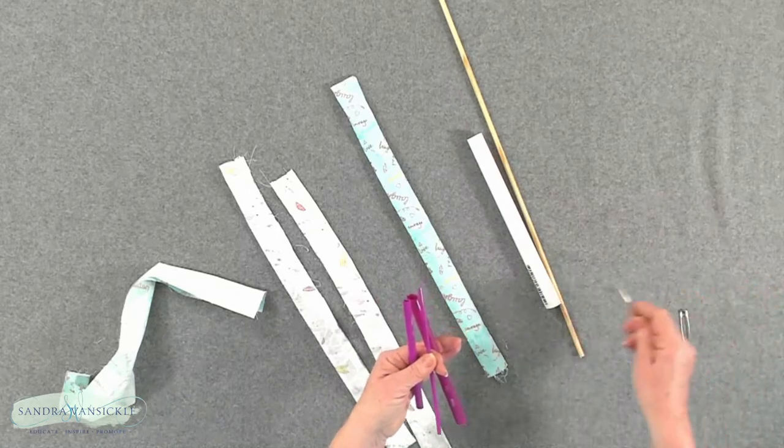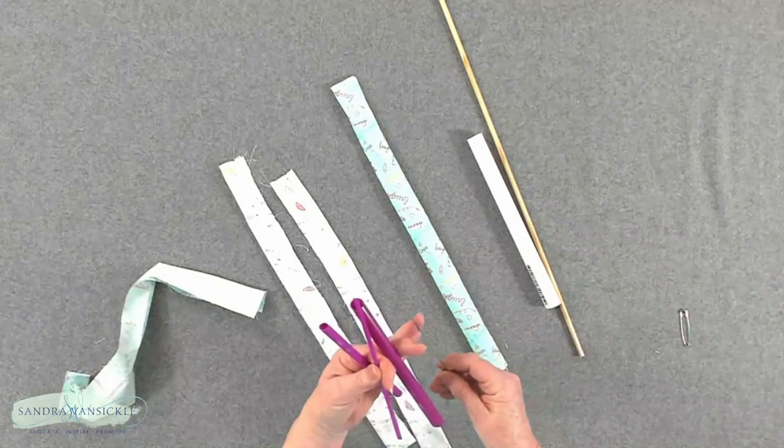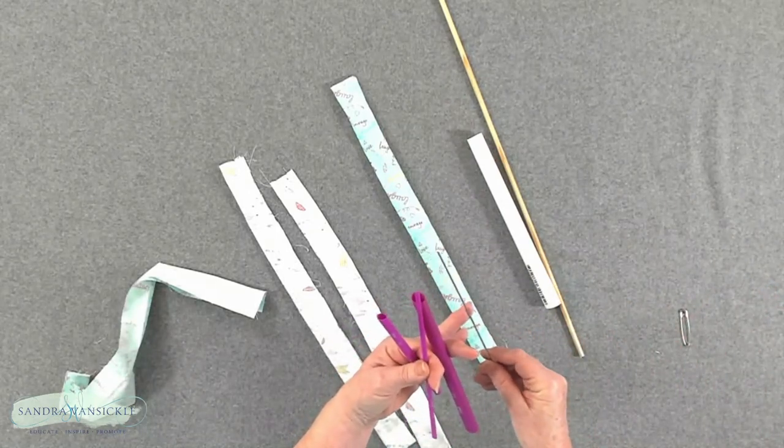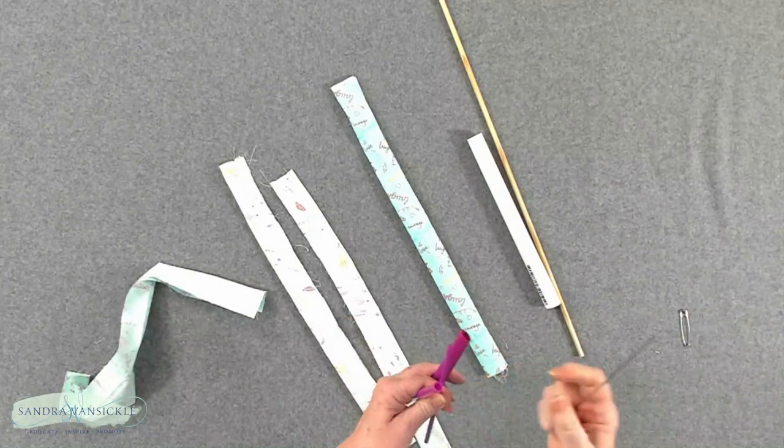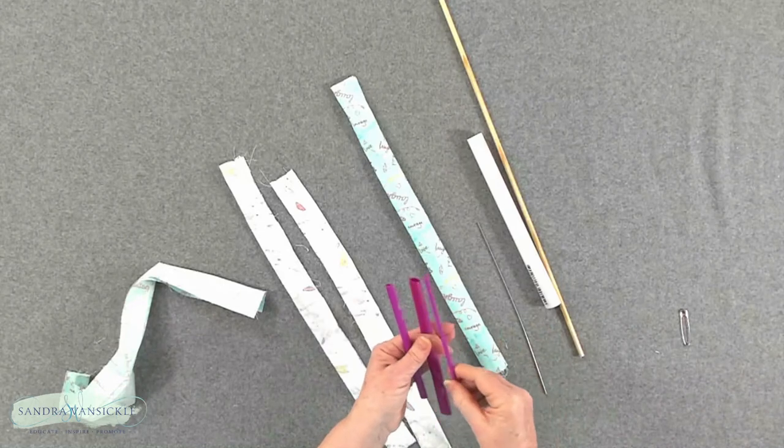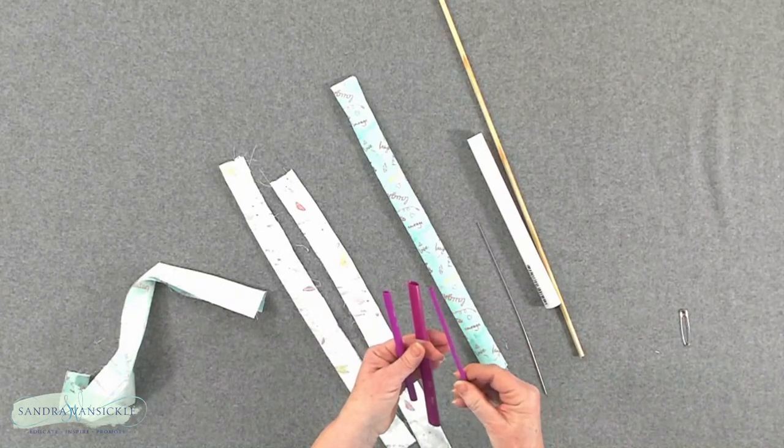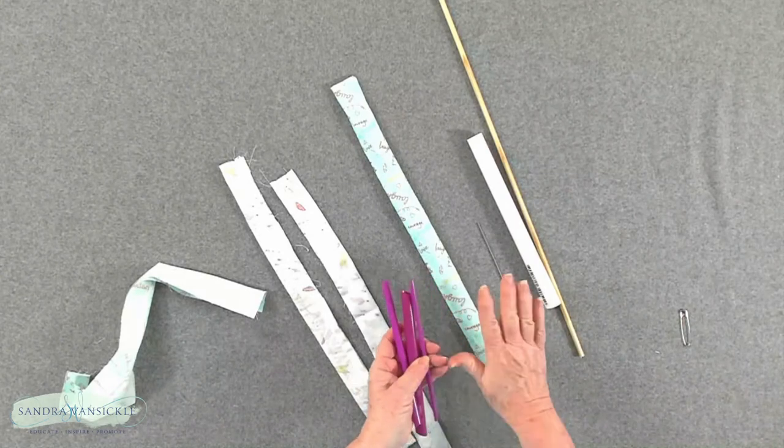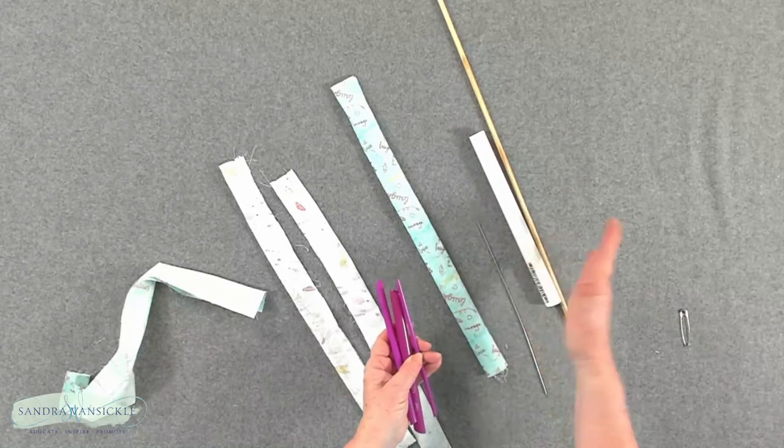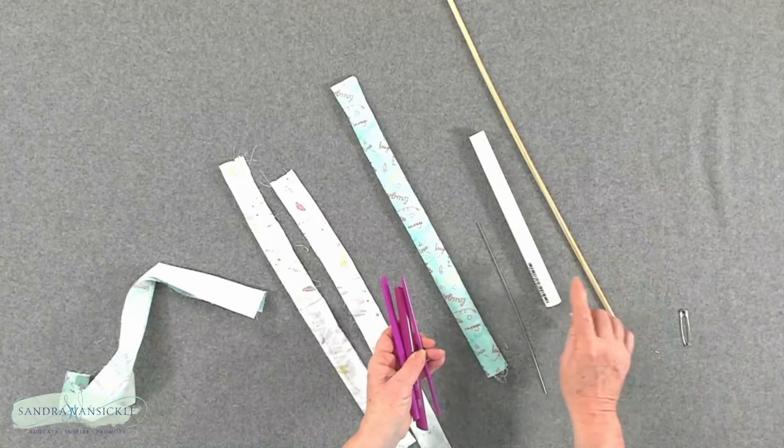In this kit you also get this little metal rod. You can use that metal rod to put down into here, and this would be for a really small tie, almost a spaghetti strap. But mostly if you turn larger ties, you just use a piece of PVC piping. If not, you want to purchase the Dritz.